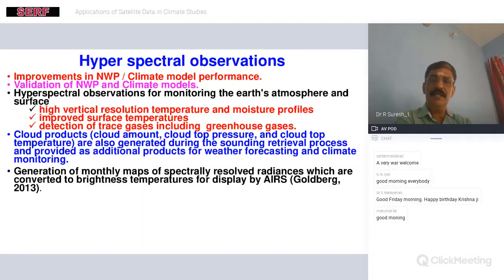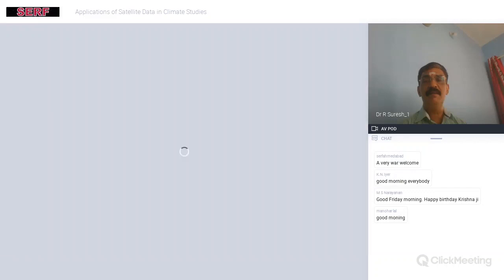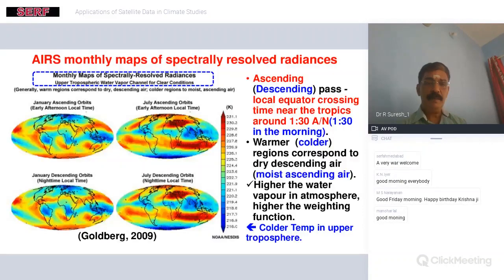In the present day, with the AIRS channels, we have the monthly mean spectral average radiance that is getting plotted, and the launcher is periodically analyzing whether any degradation is there. I will be giving some typical examples of how this sort of thing happens. So as I said, the last para, Goldberg in NOAA, I have given the reference here also.